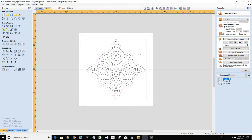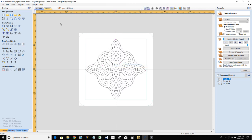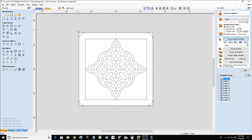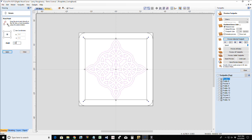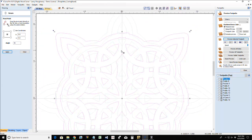All right, if we take this design here and copy it to the other side, we would definitely have to rotate it, because all we would be doing is again just cutting these parts out. We're trying to cut halfway and halfway. If we just copy to the other side, it's basically just a pocket cut all the way through, right? So if we rotate this off of its center 45 degrees, what we can look for is our trouble areas.